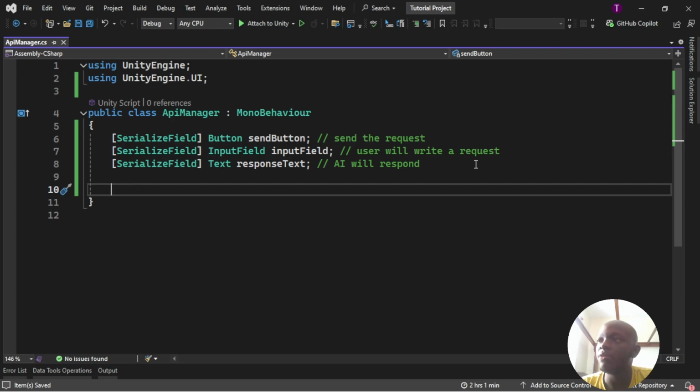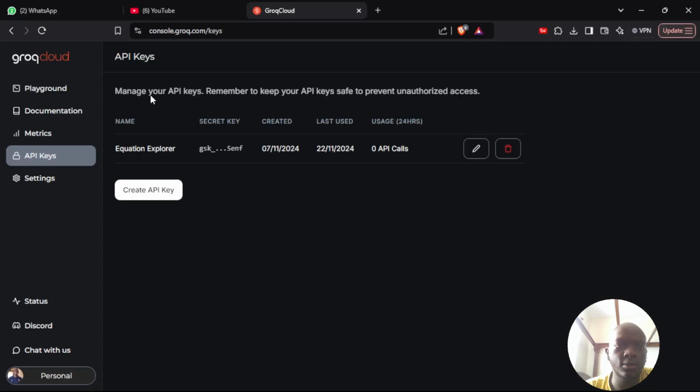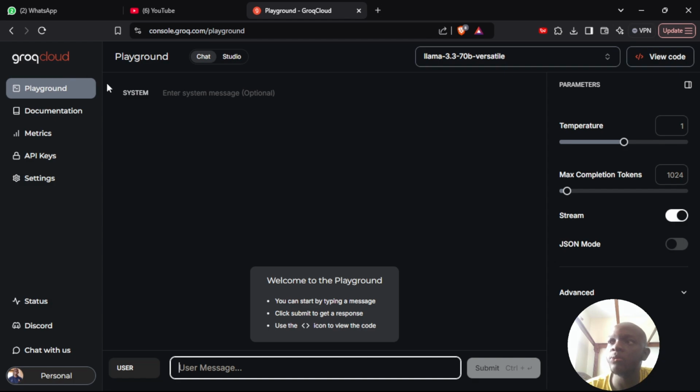So first thing first, for this tutorial, I've used Groq. So Groq is like a cloud where you get the APIs and the model that you need to test with in Unity. So you can sign up and actually get to test it out.